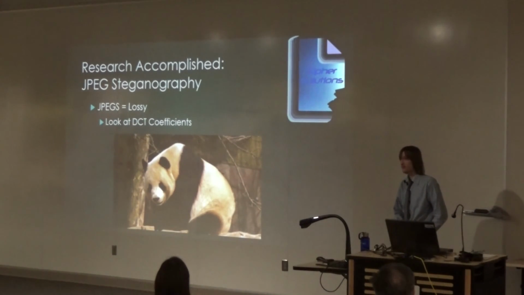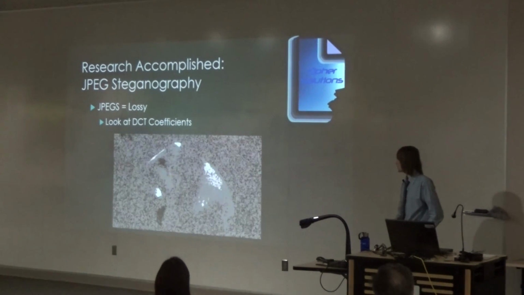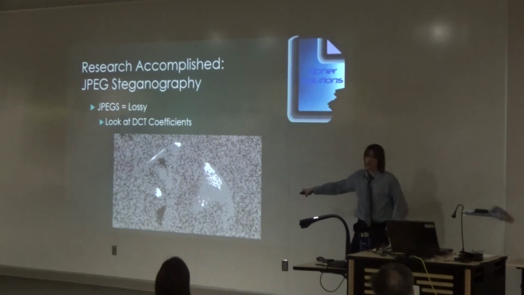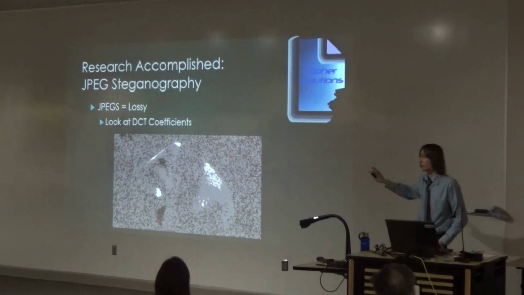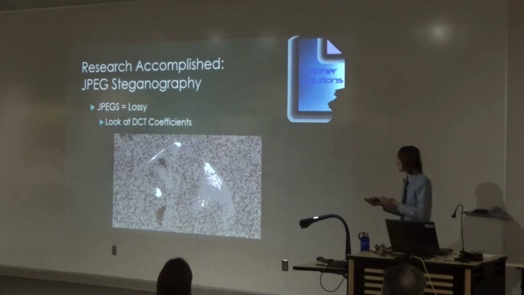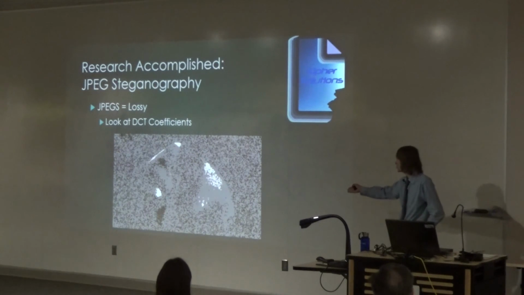And here's a panda, which is a JPEG image. The advantage to JPEG cosine curve steganography is that you can see these chunky shapes in here, and in comparison with LSB steganography, it's very noisy. So really what this allows me to do is, if somebody gets the original image and subtracts them, they might think, well, this is just a compressed image, rather than somebody deliberately trying to store data.